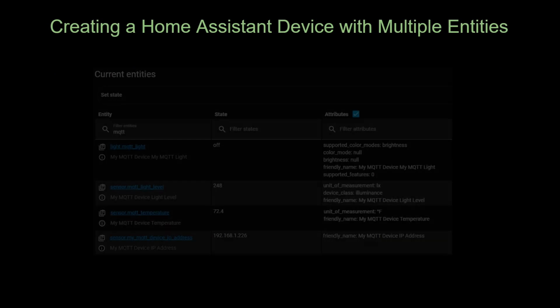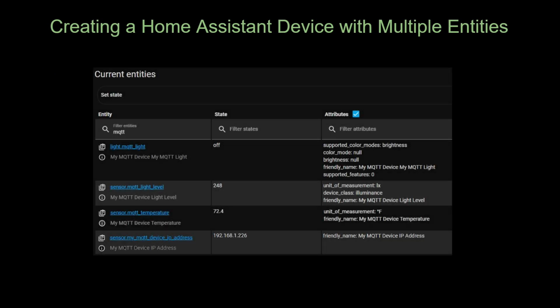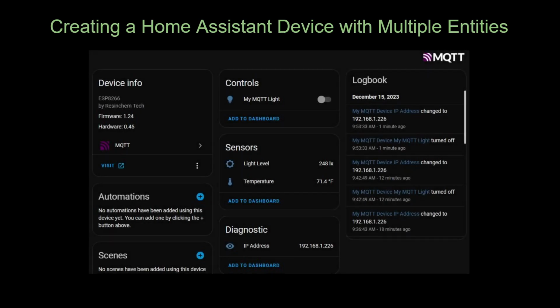So up to now, we've created individual entities to publish to Home Assistant. If my device has, say, 4 or 5 different entities, I could publish each of those and they would all come into Home Assistant, but they'd be standalone entities and they would not be related together. It is very easy and possible, however, to create a device in Home Assistant and take all of those entities and group them together. In addition, we can also provide some additional information about our device.